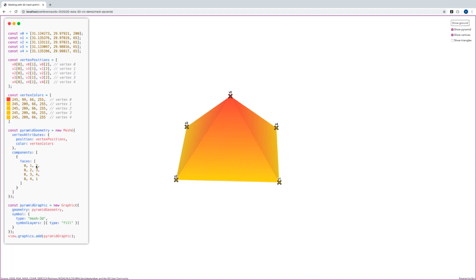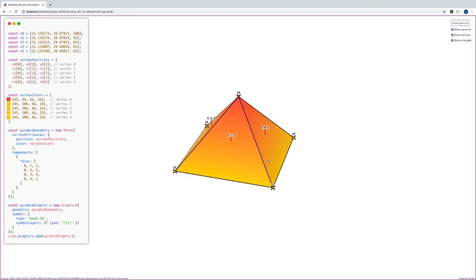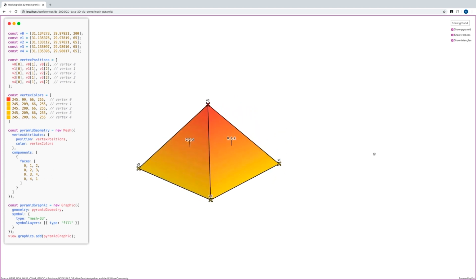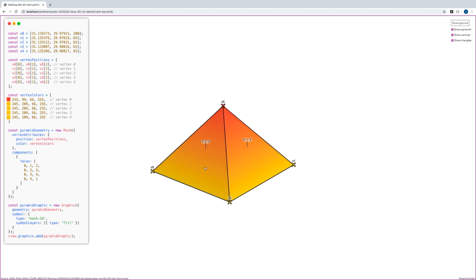Let me show you visually. This would be one triangle with vertices 0, 1, and 2. So it takes the values for these vertices from the vertex position. 0, 2, and 3 would be over here, and so on and so forth.